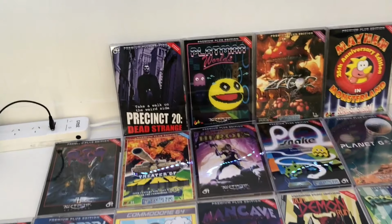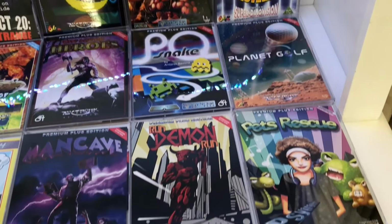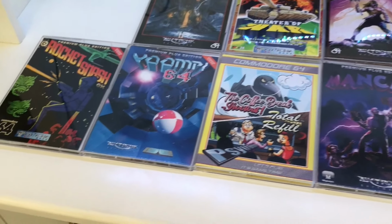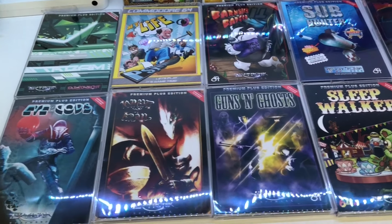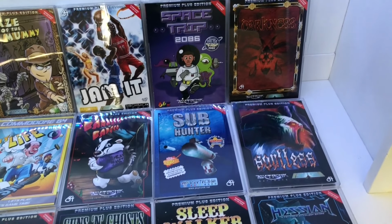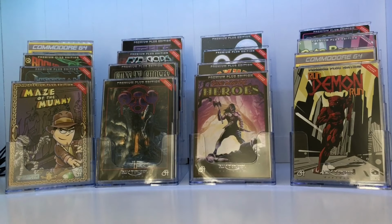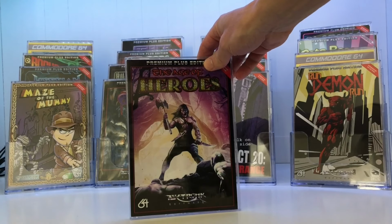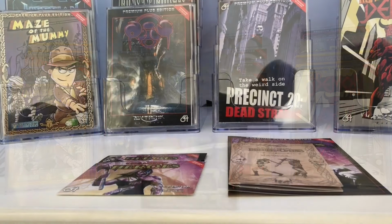Let's start with my collection of games from Cytronic Software, the most proficient software publisher for the Commodore 64 for well over a decade. Cytronic Software games come in a few formats, with my favourite being the Premium Plus Disc Editions, which feature games being presented on a 5¼ inch floppy disk with some gorgeous full-colour double-sided artwork in a clear plastic disc case.